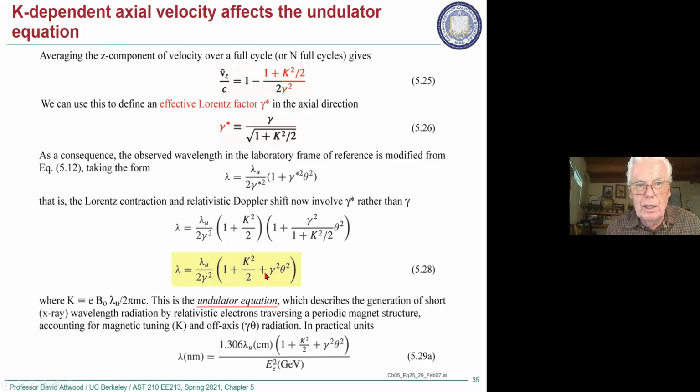We have the full undulator equation, which we didn't have before. It is a major achievement. We now know what wavelengths we're going to see on axis. We've explained all of the factors: the 2 gamma squared, the off-axis term, and the magnetic tuning. We basically have everything there is to know about the wavelength on axis and off-axis. It's a major achievement. The thing that we don't know is what's the photon flux within that cone. And so that's what comes next, I believe.